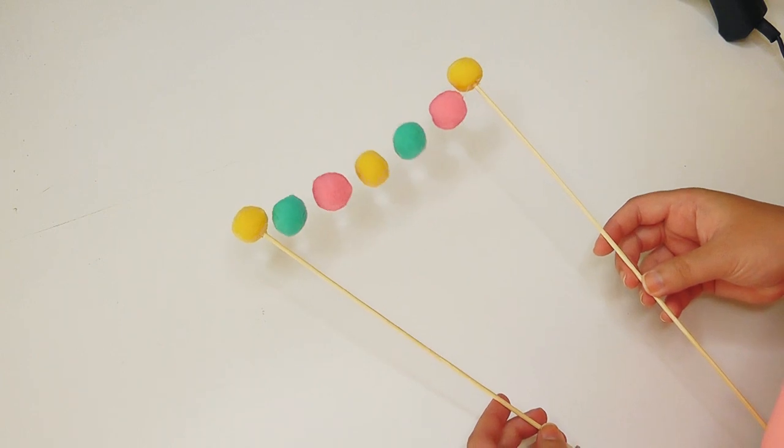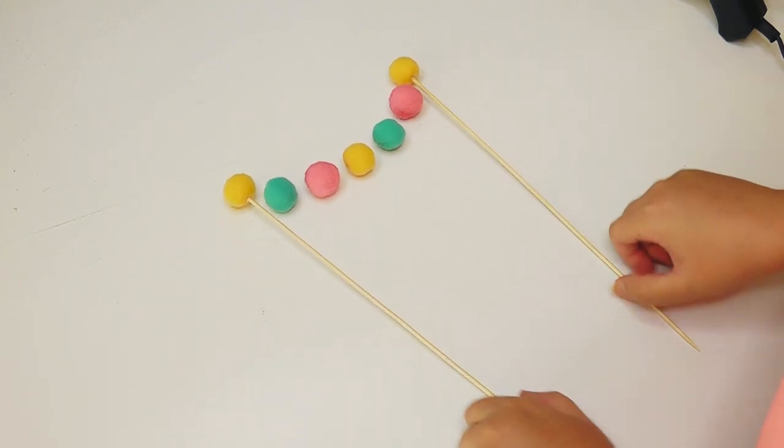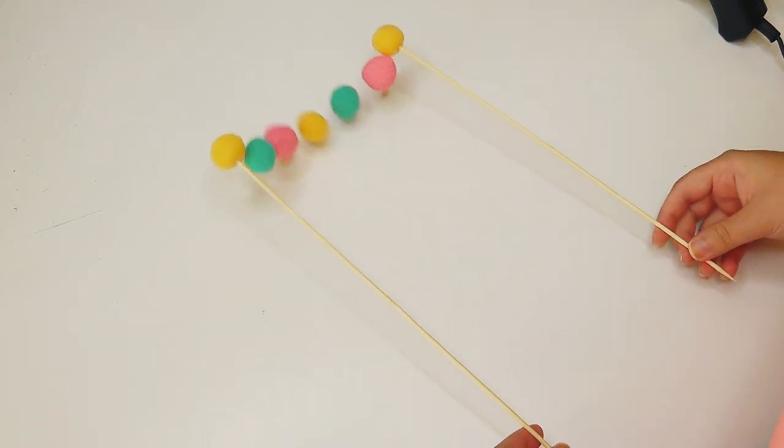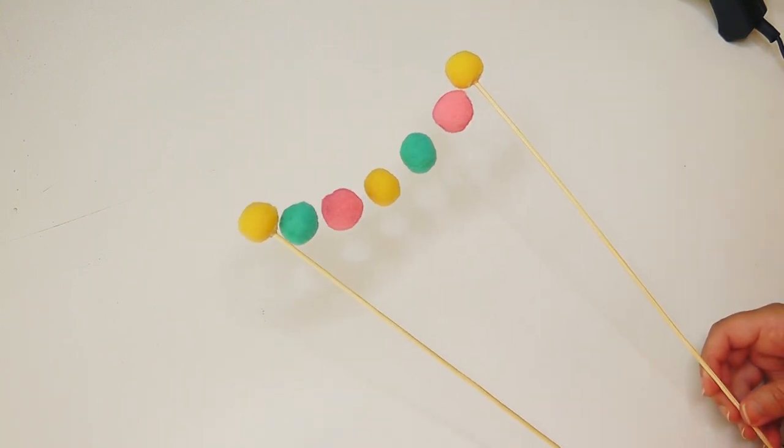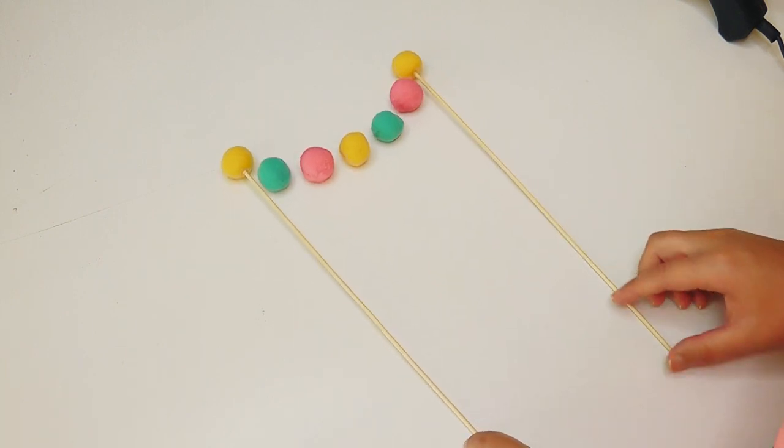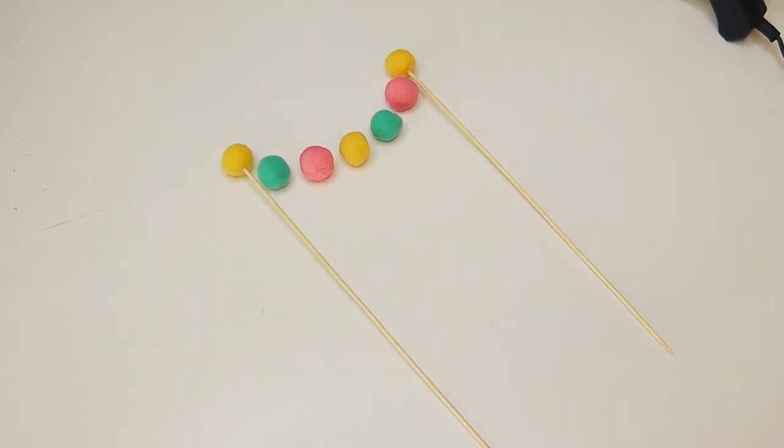Lots of people use paper straws as the sticks because they come in lots of colours and patterns, but be aware inserting these into the cake can make them soggy as they soak up the moisture so I prefer to use the kebab sticks. They're also easily trimmed down to fit.